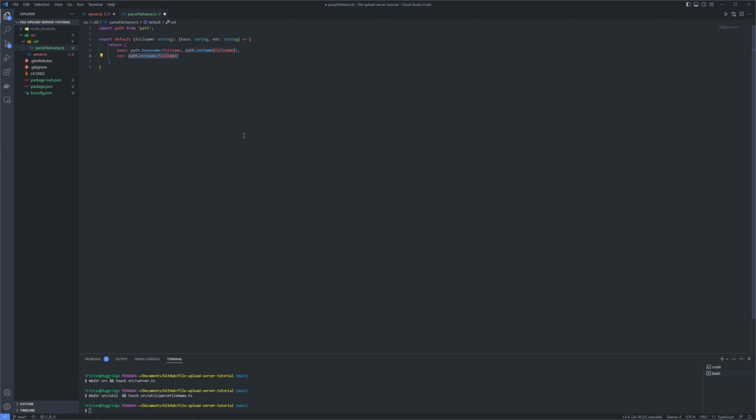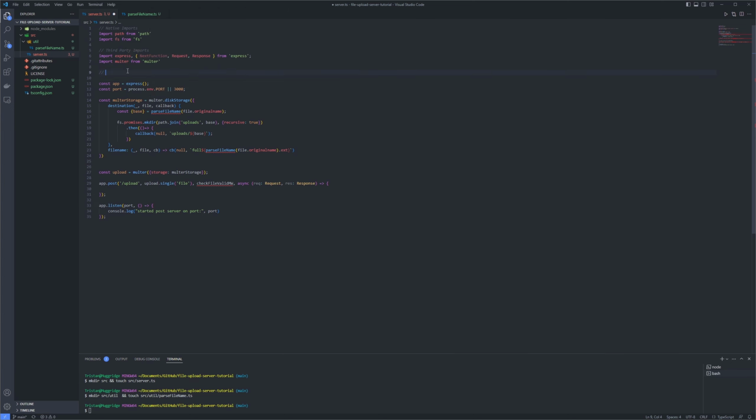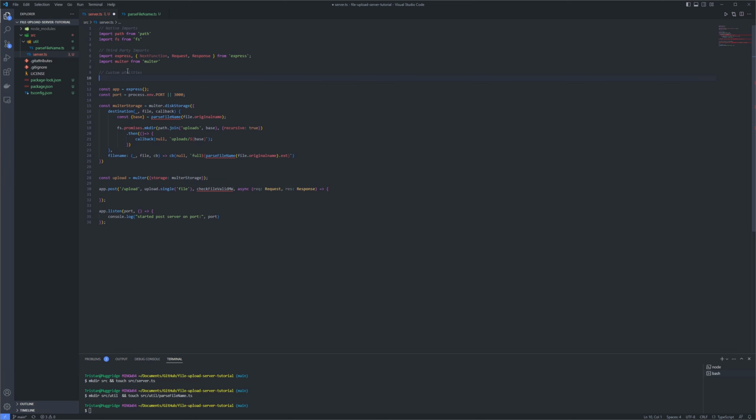And I mean, you could do this by hand with string.split on the dot, and then getting the last one and then getting everything after that. But this is just much cleaner. You definitely can do it that way, but for the sake of simplicity, I'm going to do it this way. So that's all good. And now I'm going to define some custom utilities. And this is going to be an import of parseFileName from util/parseFileName. And now we can see those red squiggles are gone, which is exactly what we want.